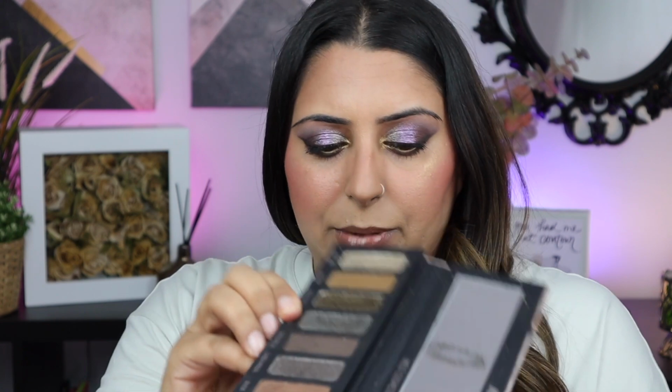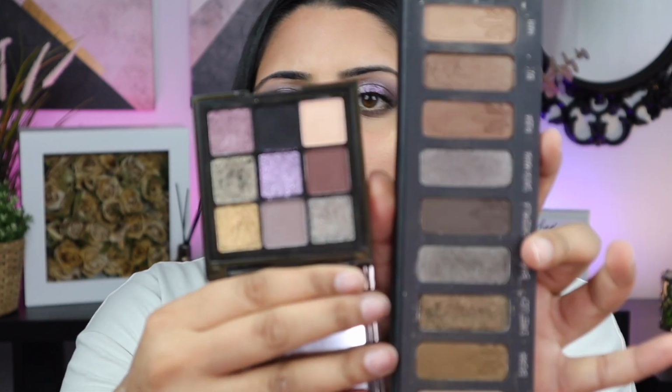Okay, so here we have a very dirty Melt palette. I'm just going to swoop with my brush and get all the pigment on my brush because I need to clean these suckers anyways. Hopefully that doesn't fall on the floor. So I'm going to show you, if I can get this open, I'm going to show you side by side.